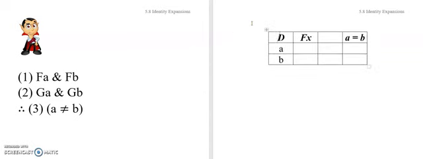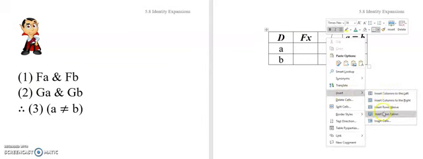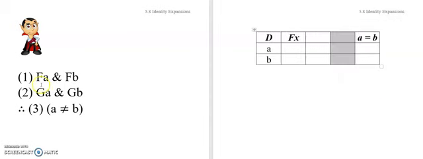Okay, so first thing you want to do is of course get set up on your table. Your table is going to look very similar to the last one we did, but you've got your two objects in your domain. You've got F, and then of course, what am I missing? We're going to have an extra column, because now we've got the G of X situation right here. So we're going to need to handle the G.